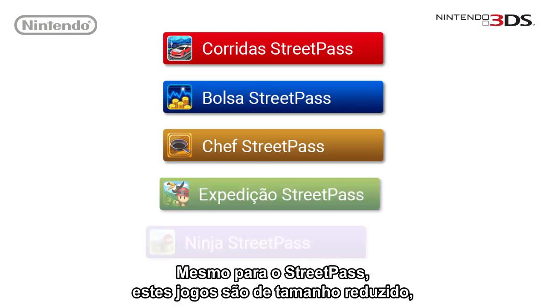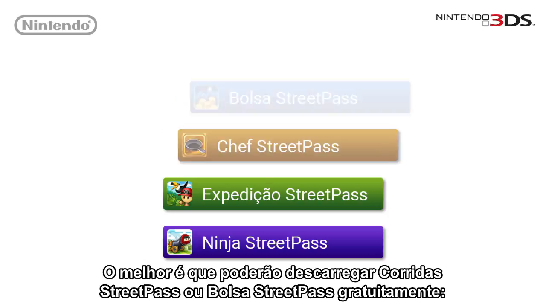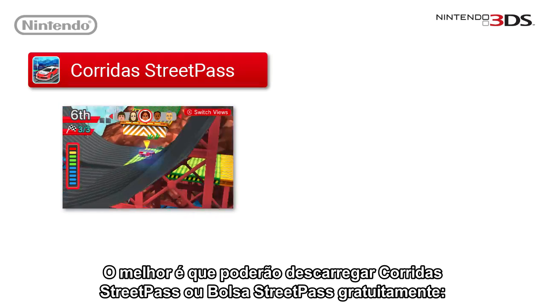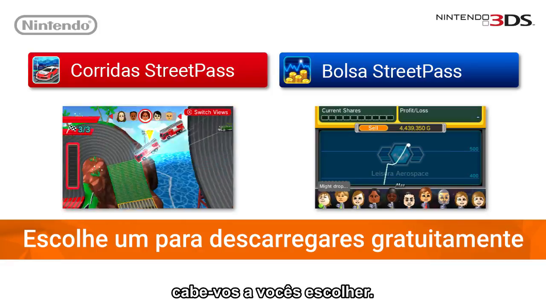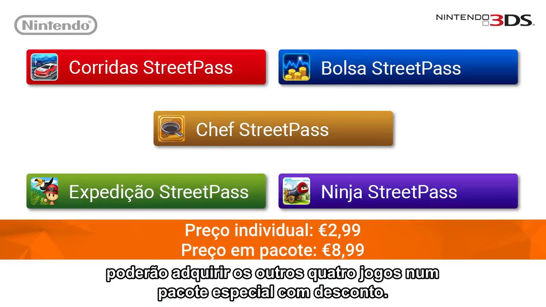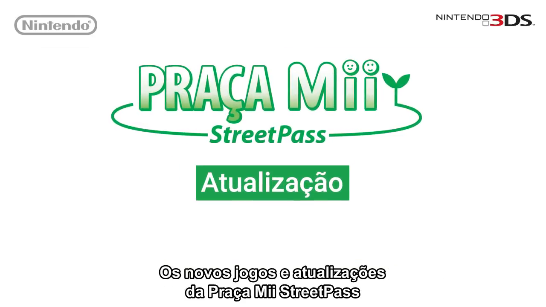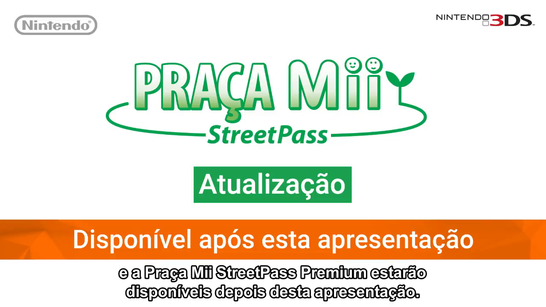Even for StreetPass, these games are bite-sized, so you'll be able to play them more quickly than before. Best of all, you can download either StreetPass Slot Racer or StreetPass Trader for free. It's up to you which one you choose. If you take advantage of the free download, you can purchase the other 4 new games in a special discounted bundle. The new games and updates for StreetPass Mii Plaza and StreetPass Mii Plaza Premium will launch shortly after this presentation.